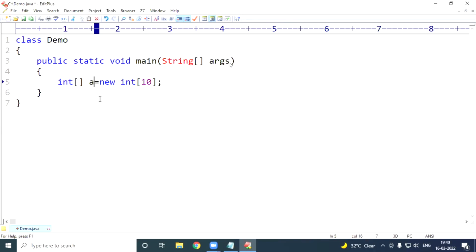The light is there, blinking. Still it is blinking.